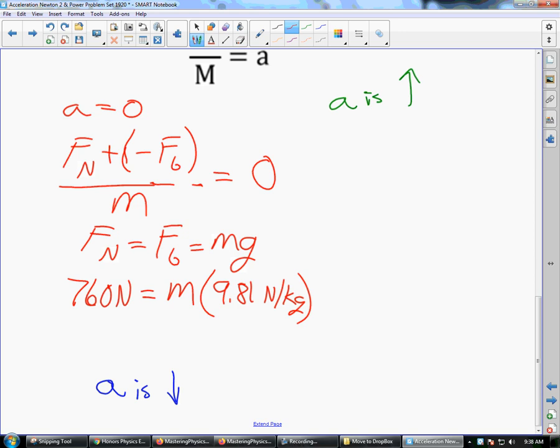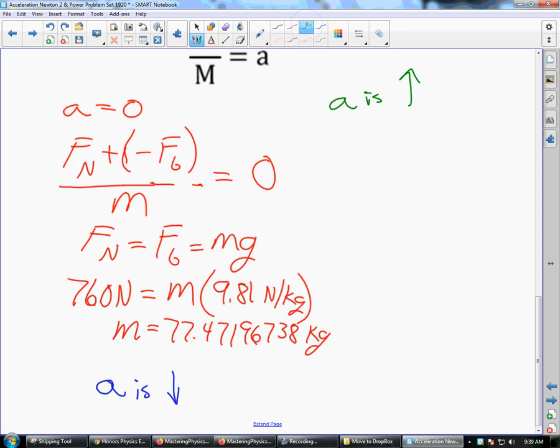And if I pull out my calculator, and you kind of say, okay, that doesn't help answer either one. It's going to be crucial to know this mass to be able to answer either of these two other questions. So I get m equals 77.47196738 kilograms. And I'm going to keep it all on my calculator because I don't want to make rounding errors. So now, is everyone good with that? Okay.